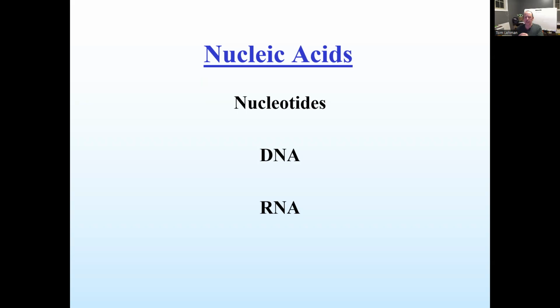Now, you learned back in cell biology classes how nucleic acids are made up of individual building blocks called nucleotides. And we had 4 different nucleotides found in DNA and 4 in RNA. I'm not going to make you worry about memorizing which of those are. You've been there, done that.